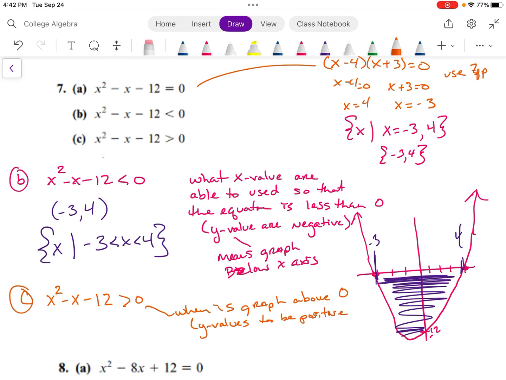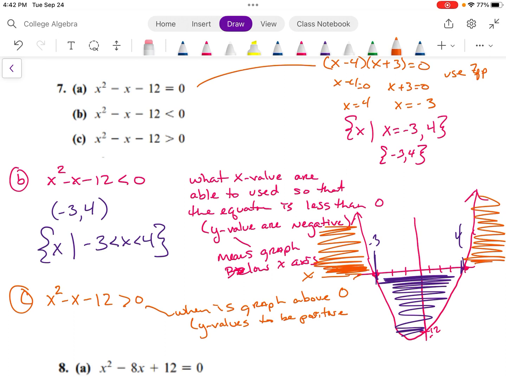So as we look at it, here is the x-axis, that line right there. So that's this zone right here. That's where I'm above, and also over here. Now that's 2 sections worth of the graph. So we'd want to go through and use our, I'm going to do interval notation.